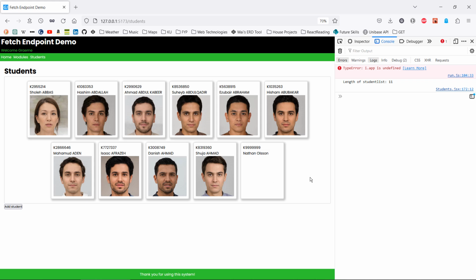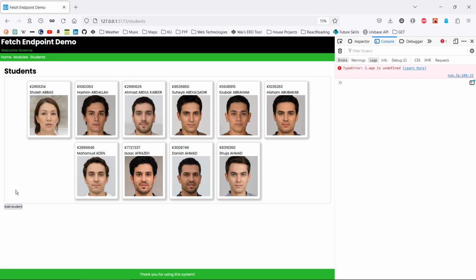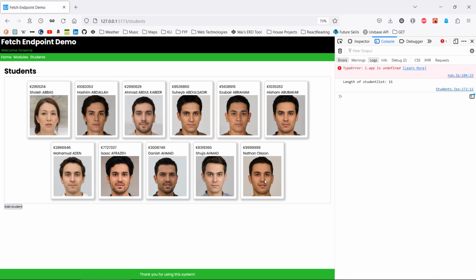Not done quite what I expected. I must have done something wrong with the image. So let's see what happened there. Bad gateway. That's interesting. Do that again. Add student. Oh, there we go.